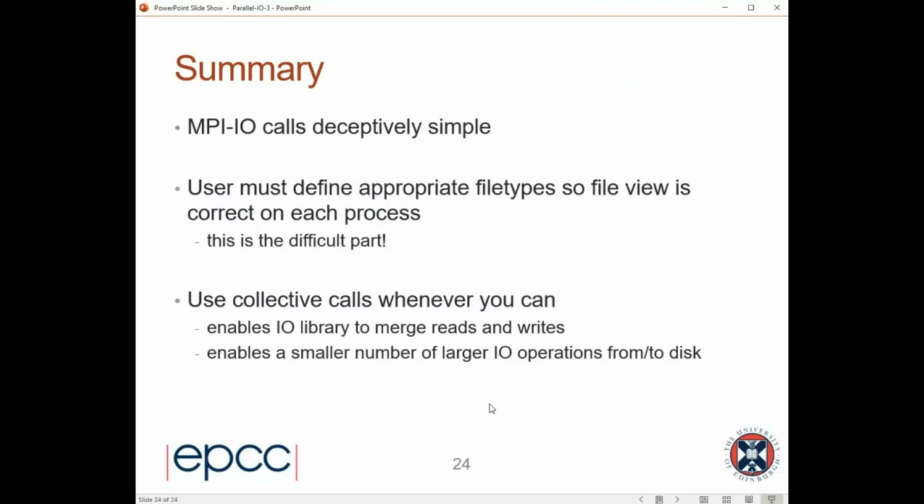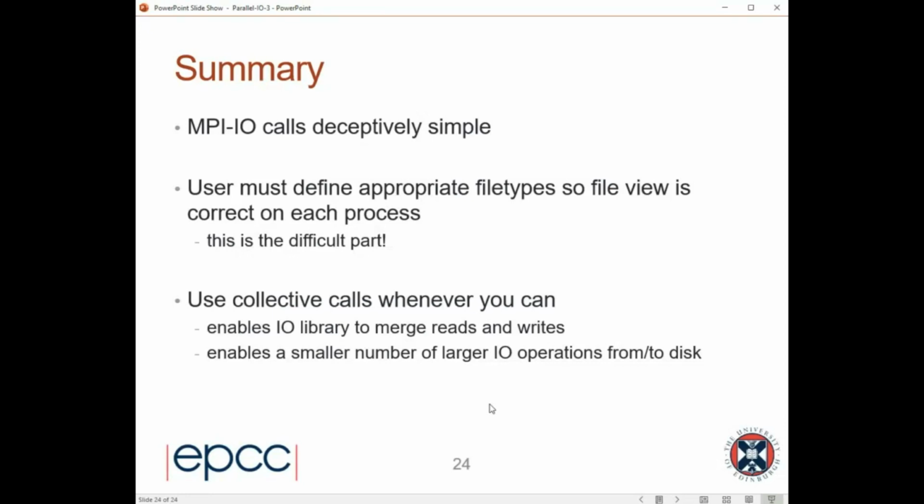But really, the important point is to use collective calls whenever you can. That's I/O collectives; in MPI that means read all, write all. Other libraries have their own way of specifying that, because it enables the I/O library to merge reads and writes, enabling a smaller number of larger I/O operations from or to disk, and that is an absolutely critical step. It makes enormous differences to the performance.